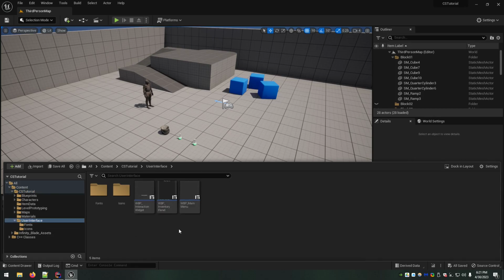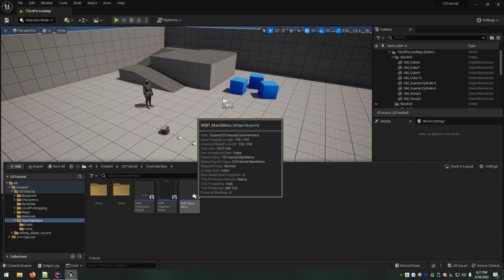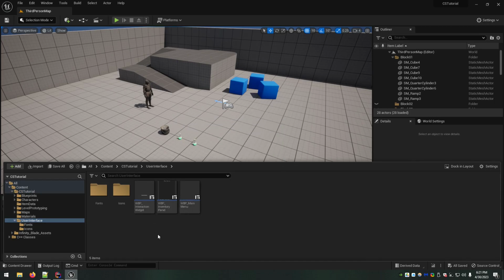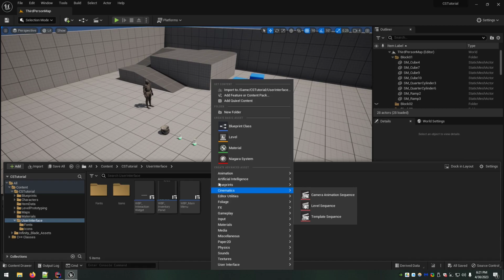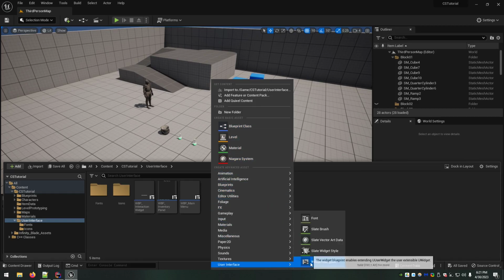In here, we created the inventory panel and the main menu, and obviously the interaction widget. But what we do not have right now is the inventory tooltip, the item slot, and the drag visual for when we go to start using the drag and drop functionality. So let's just create a couple of those.